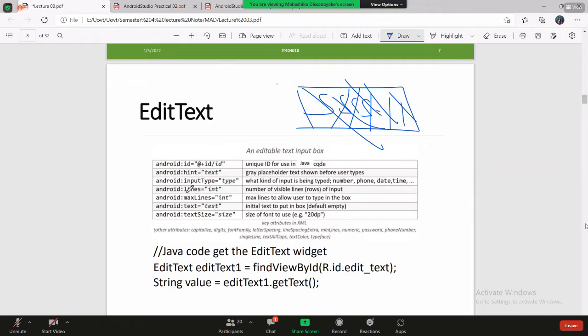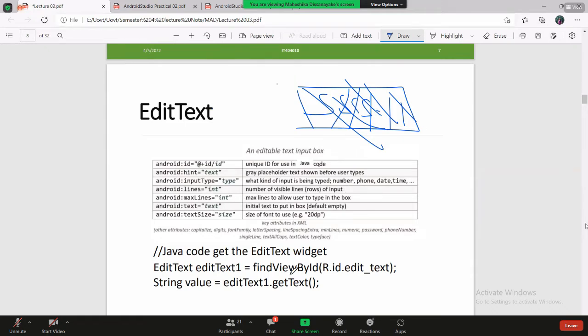Okay, then the input type. This input type defines what the data type of this input box is. That means what kind of input can be typed within this input box. Then the next one is lines.